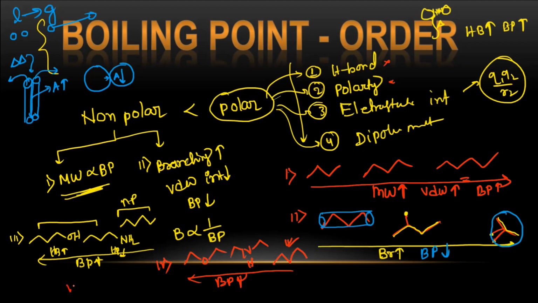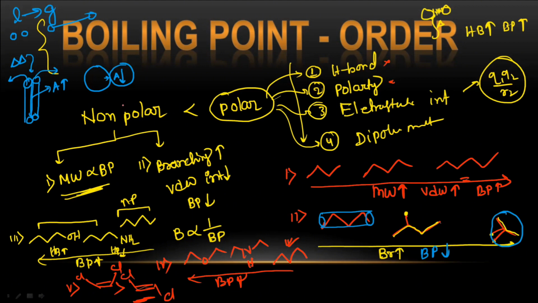Fifth one, for example, cis 2-butene, chlorine, chlorine, that is, cis dichloro, chlorine, chlorine. Now these are actually polar versus non-polar, right? This one is non-polar, the second one is non-polar, the first one is polar. So the first one will have more dipole moment and thereby a higher boiling point. So these are all kinds of questions associated with the boiling point.